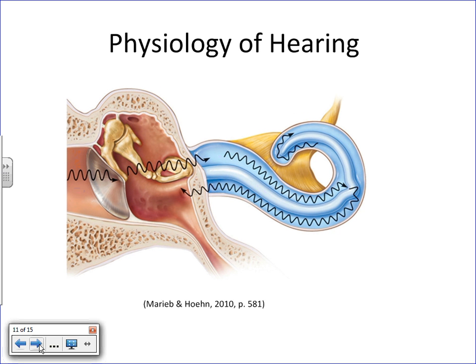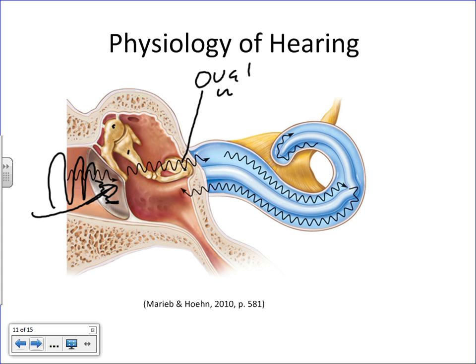So let's take everything that I just discussed and put it all together and talk about the physiology of hearing. Essentially, we've established that sound waves are just compressed air, and the sound energy is going to come in and strike the tympanic membrane. The eardrum is going to vibrate, and as it vibrates, that energy is transferred from the hammer and the anvil to the stapes. The area where the stapes meets up with the cochlea is called the oval window.